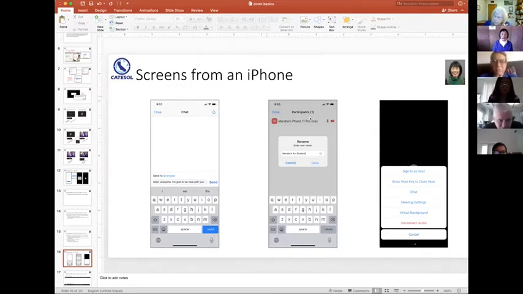This screen shows a way for you to rename your device. So when my phone came up, it took the name that's already called, like, did you name your phone? My phone is called Marsha's iPhone 11 Pro.